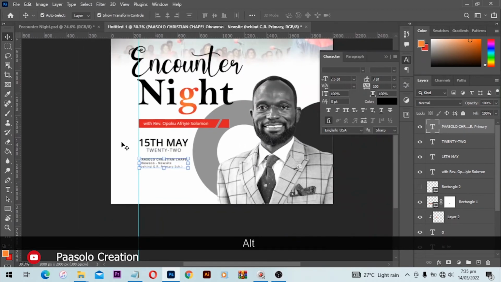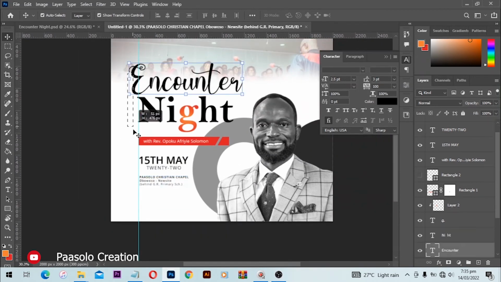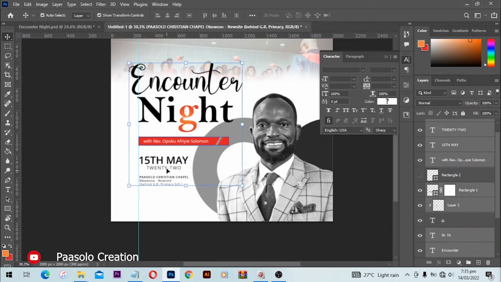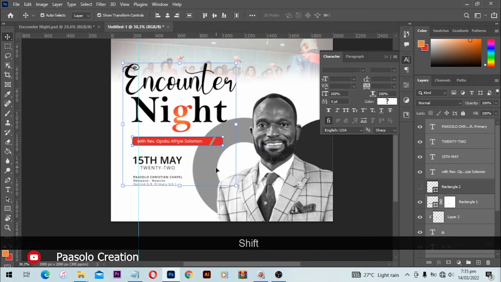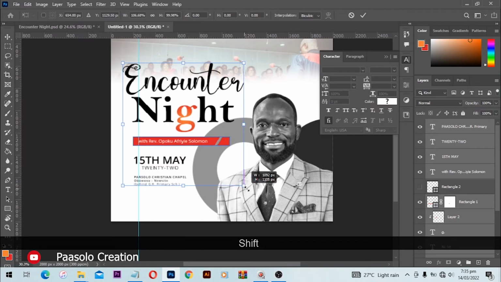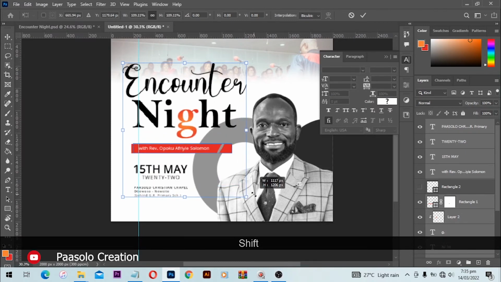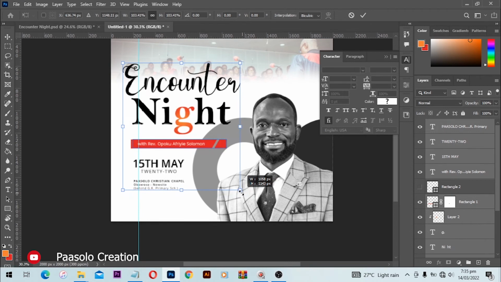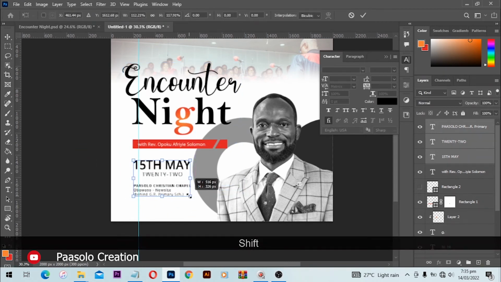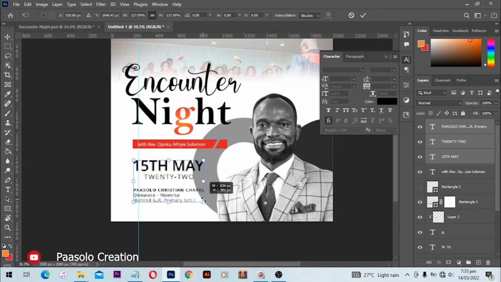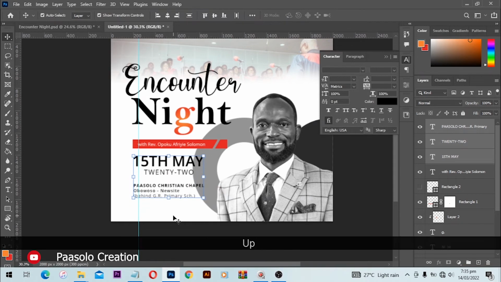But what I have realized is that there is a lot of space over here. So let me select everything, including the G, and then I can drag it a little bit here so I can make most of the items a little big, especially the dates, the location. I can make it a little big over here as well. So just like this. Then I'll make sure that I bring them a little closer.